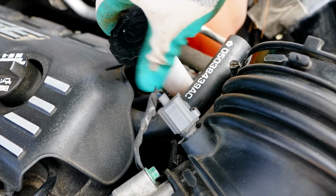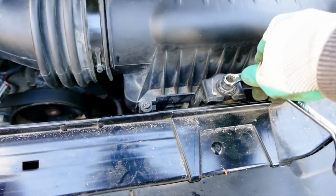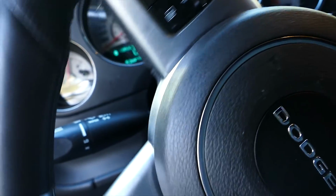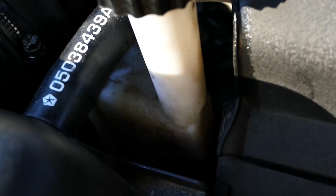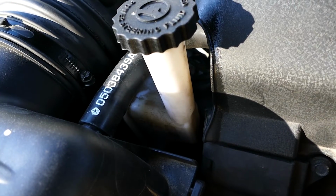After that, let's put the power steering reservoir tank cap back on and install our air intake box and tighten everything up. Finally, let's get into our Mopar, turn on the Hemi and move the power steering wheel all the way to the right and all the way to the left to get the new fluid into the system. After that, recheck the full level line on the reservoir tank to ensure we have enough fluid in there.